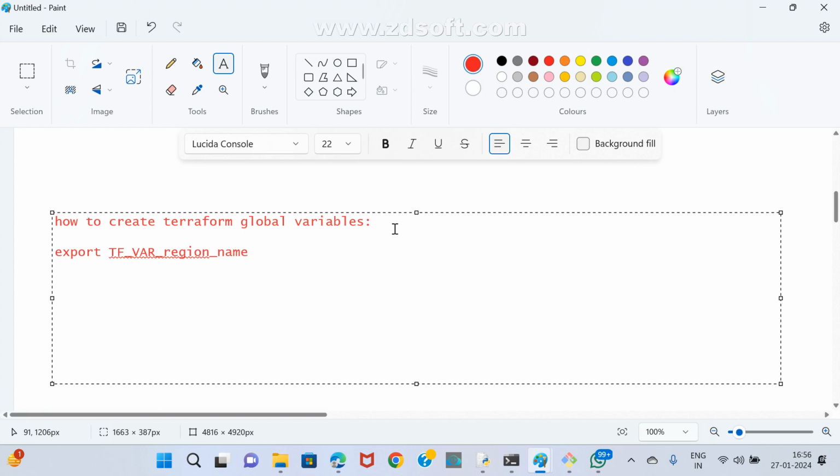Region name is equal to US East 1. So you see how I am specifying the variable TF_VAR_. You must use uppercase only. This is our variable name, and this is our variable value.